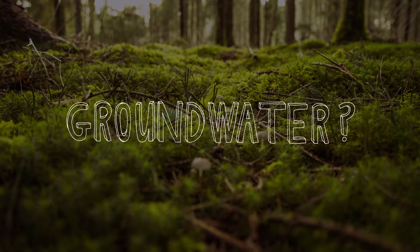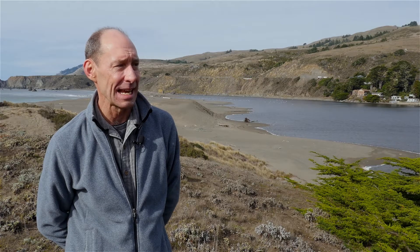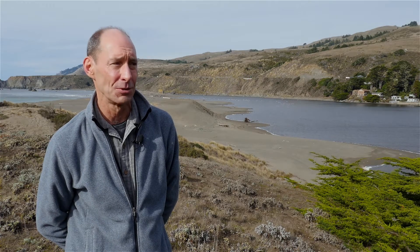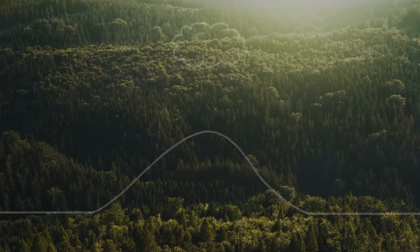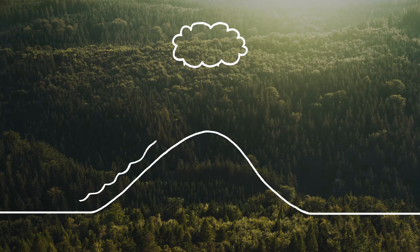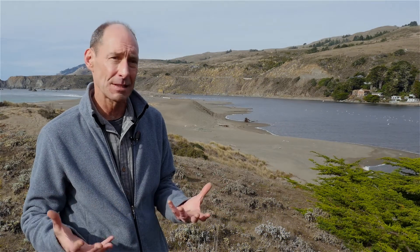What role does groundwater play in a watershed? A lot of people think of rivers as the only place where water flows, but that's not true. Underneath the Russian River and the Sacramento River, there are subterranean streams and also basins where we have underground, essentially upside-down lakes — that's called groundwater. A lot of times, as water hits the hills, instead of coming down over the surface, it will find a crack in the ground or the rocks, seep underground, but continue to flow via gravity toward the river at the bottom of the valley. That process can take days, weeks, or even decades.